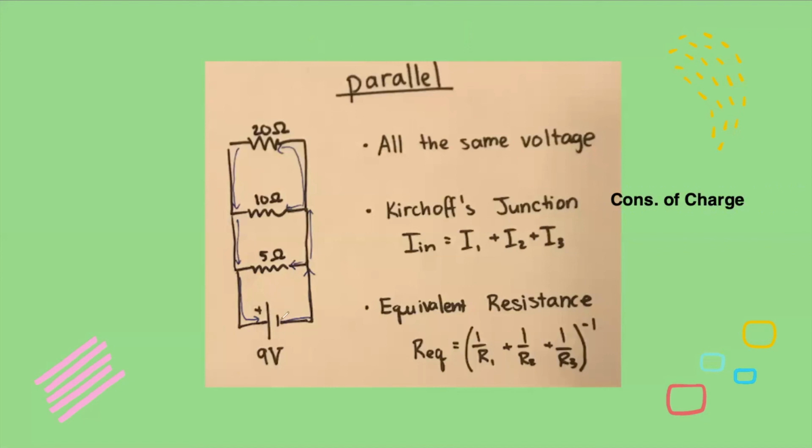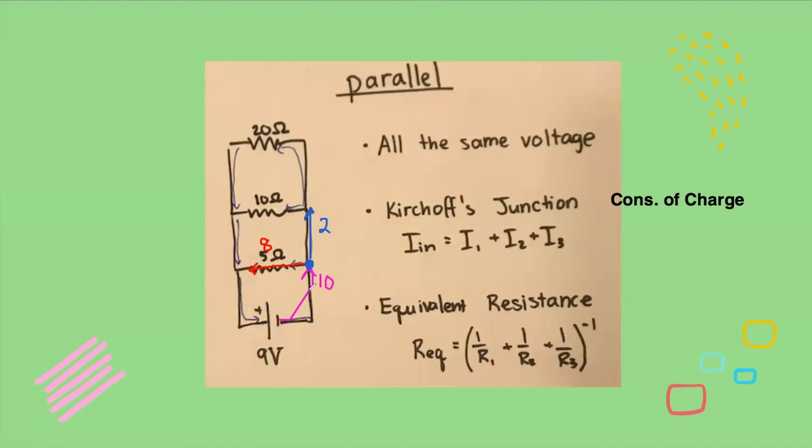So let's say that I had 10 amps leave the battery. And I'm going to make up numbers. I know these aren't right. If 8 amps went along this path, I know this would leave 2 amps to go along this path. That's because charge is conserved. The electrons that flow into this junction split up into 8 and 2, but there's still 10 of them.